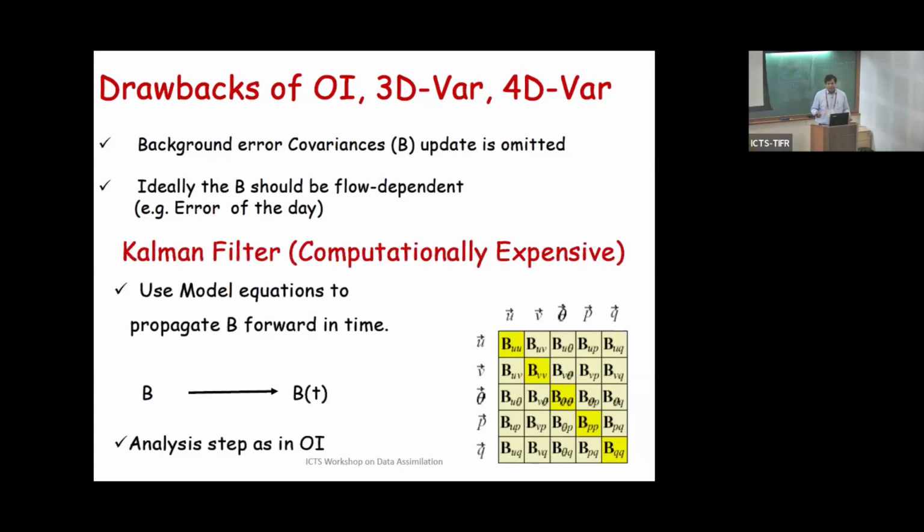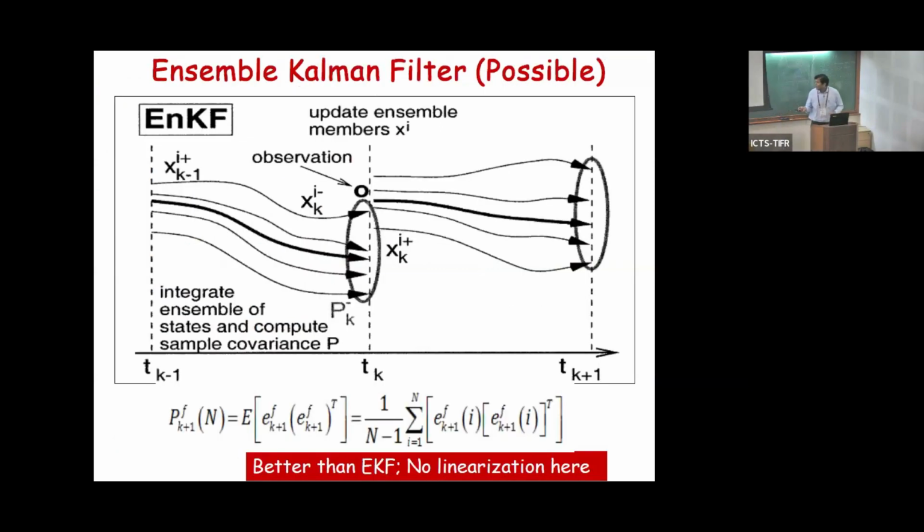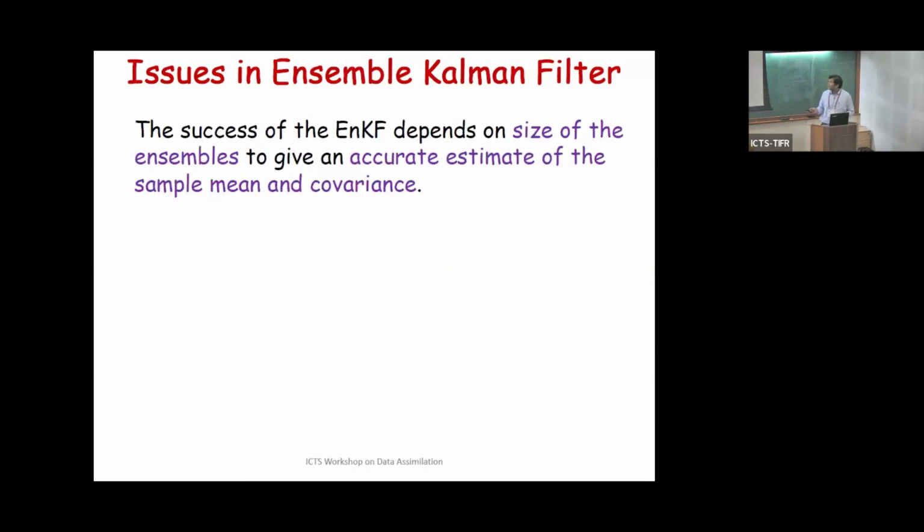Then there is one known theory based on the Kalman filter, which told that we can assess the flow of the background error covariance, and it has become very popular because there are some heavy extreme events in which we cannot use the fixed background error. My background error covariance should be based on those extreme events. So within that, the EnKF is there. It is better than the extended Kalman filter because we did not take any linearizations.